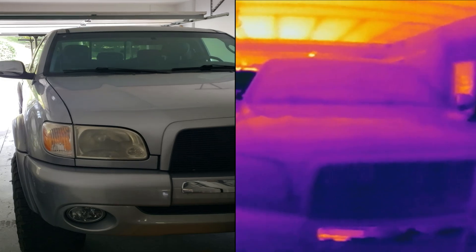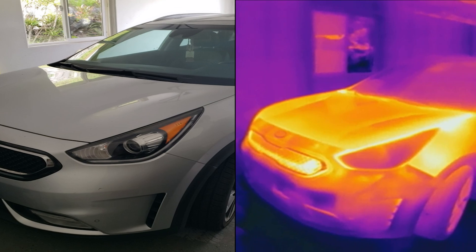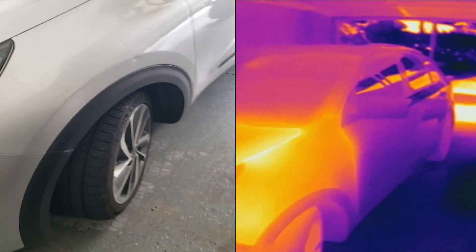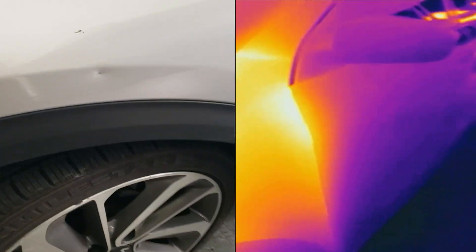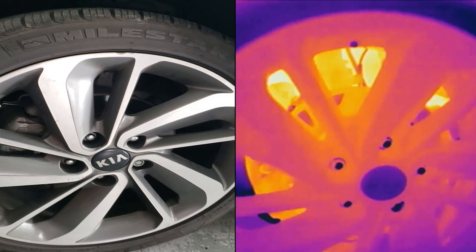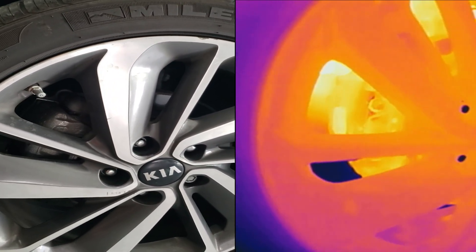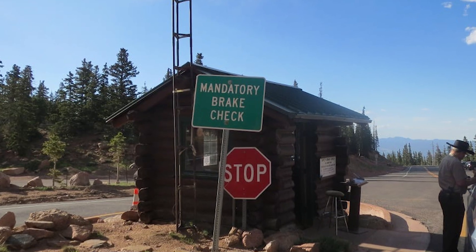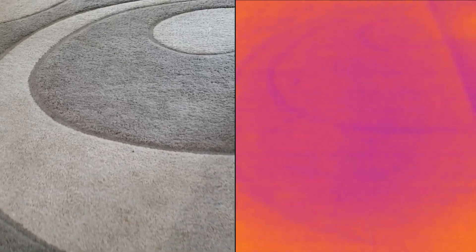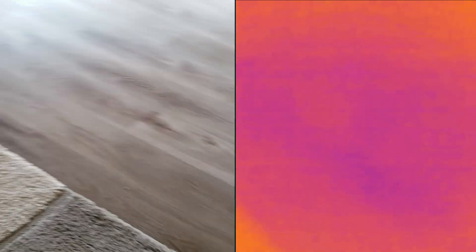It looks like my wife did not go to the store on the truck today — I can tell from a single glance that she went on the car. Vehicles take a very long time to cool off after being used. Recently, going up a big mountain with some friends, security stopped every single car to check the temperature of the rotors with a thermal camera. If the brakes are too hot, people need to wait 20 minutes before continuing down. I also walked forward on this carpet, and when I turned around, you could actually see the footprints that I left behind.